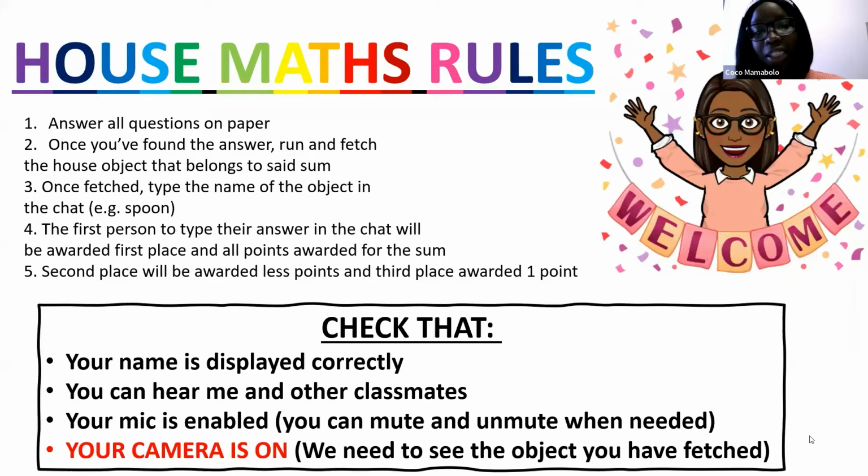But before we get started, we need to look at our check that box. Please remember that you need to have your name displayed correctly. So if your name is not your actual given name, the one that you signed up to Watobe with, please change it now. And if you need us to help you change it, please make sure that you type in the chat right now so that one of the learning helpers can help you. Teacher Maralise or Teacher Courtney can help you change your name. Please type it in now.